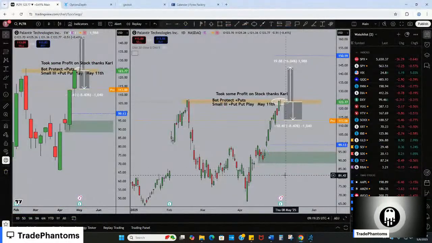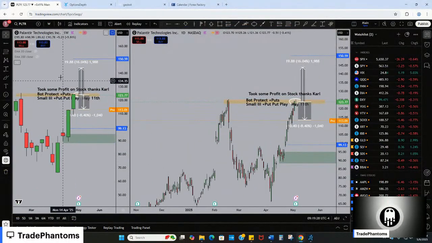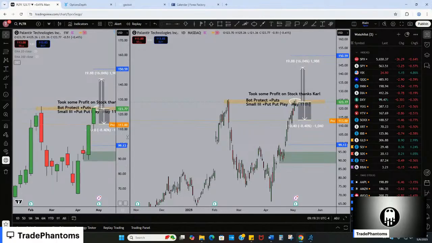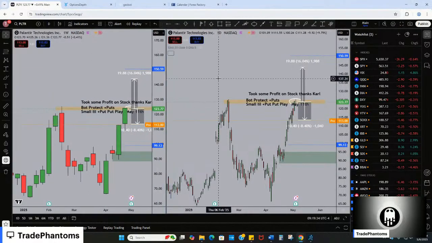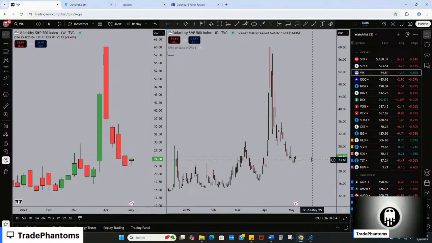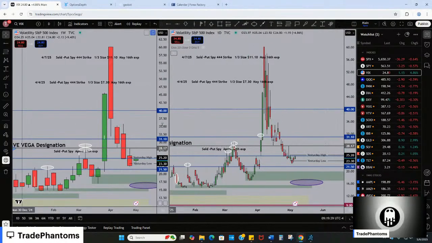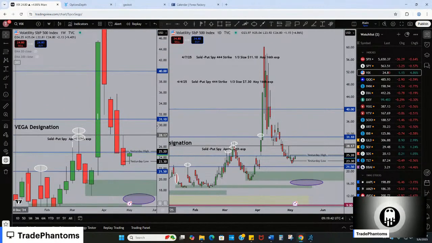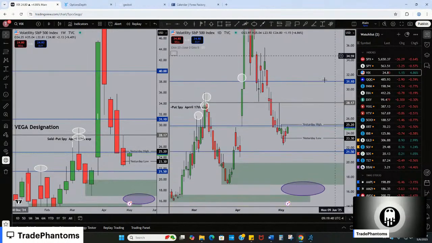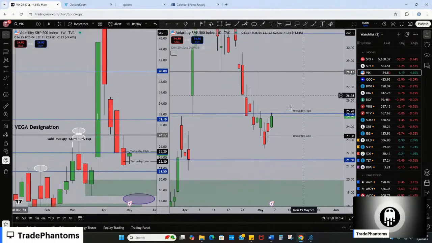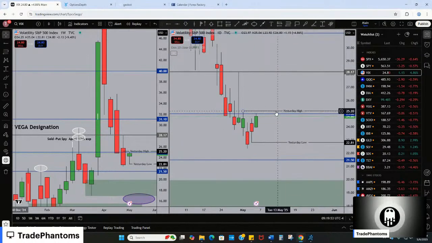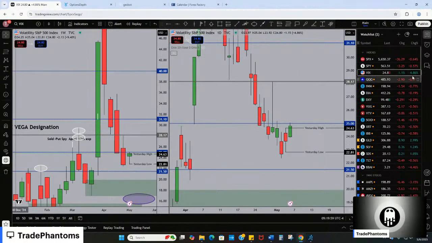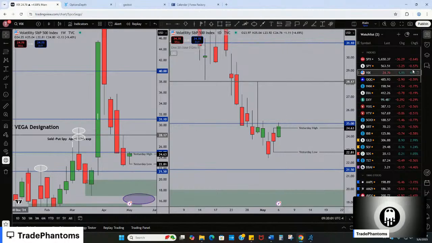I'm going to go over into TradingView here. I'll put a weekly on the left, just a daily on the right for right now. VIX, one of the first things we want to check, the volatility index of the S&P 500. Long story short, VIX up, market down; VIX down, market up, inverse correlation. There's a lot more to that, but let's keep it simple right now. We've got 11 minutes before the bell rings and regular trading hours open. VIX is up 4.8%. Not super concerning, but it's up nonetheless.